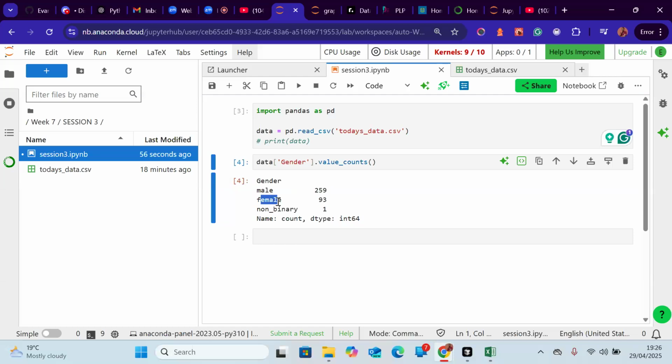How many people suffer from hangover? 259. From malaria, 93. From stomach bloating due to overeating, of course, 93 people have suffered that, because most of us overeat in December. Of course, that's not a lie.